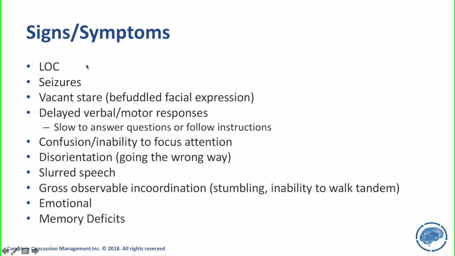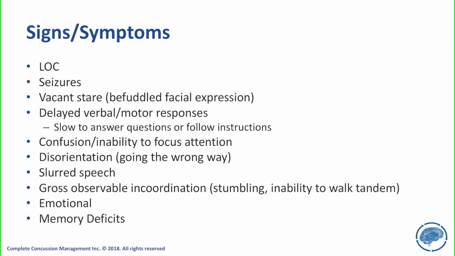So the initial signs and symptoms, this action potential bombardment, could cause loss of consciousness, could cause seizures. Sometimes the person is just vacantly staring. If you can picture so much brain activity happening at the same time, they can't really focus and things aren't going in the right direction in terms of their neural flow. Everything's just going crazy. So you might be speaking to them, they might be looking right at you, but it's literally going in one ear and out the other because it's not going through the proper channels. And so they'll have this vacant stare and they'll be extremely confused. It could cause disorientation, slurred speech, incoordination, any of these things.